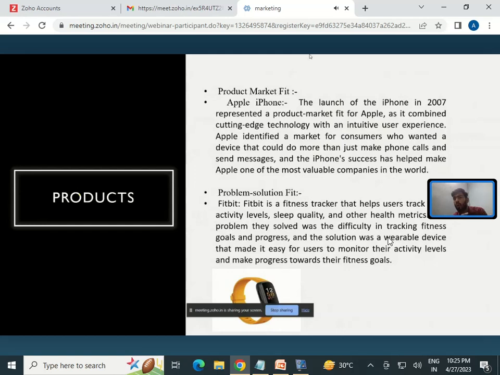I am giving you these examples just to make you familiar, because it is different for everything. You can identify a new problem today and a new solution, of course. But you can't say that the solution is the best. How will you make it the best? You will reach other people who have that problem, give them the solution, they will use it, and they will tell you what more you can do to make it better. This is how you develop it. Basically, this is the process of development that we'll see.